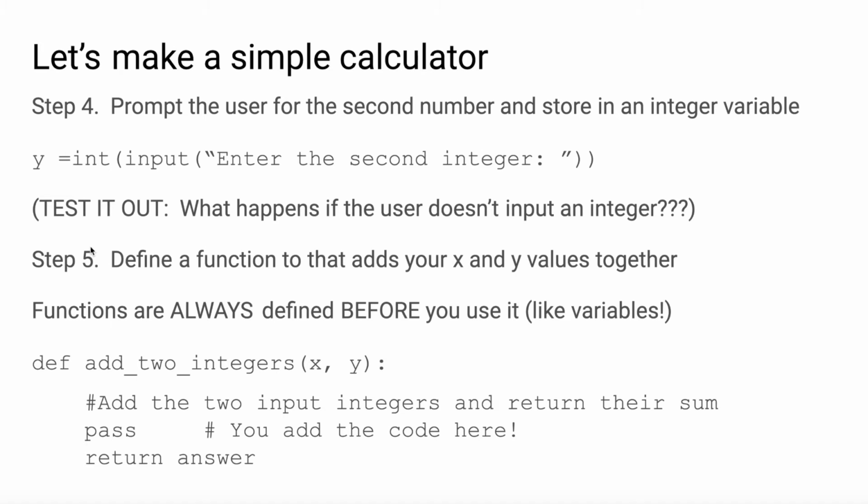Step 5, I'm actually going to define a function that actually does the meat of this project. And this is a very simple thing. It doesn't need to be a function, but I just wanted to illustrate that these are things you can do with functions, and I want you to start thinking about, well, sometimes it's good to do that. Just create a little function for things that you want to do, especially in the early stages. Functions are defined before you use them, just like variables. So when you write your code, you're going to have to put your function definition prior to any call that uses your function. Defining first a function I'm calling add two integers.